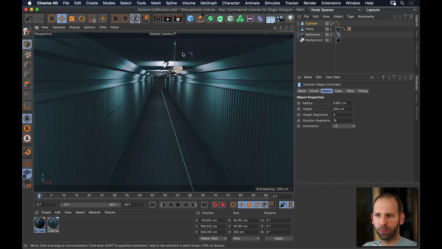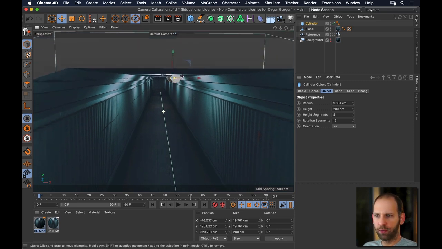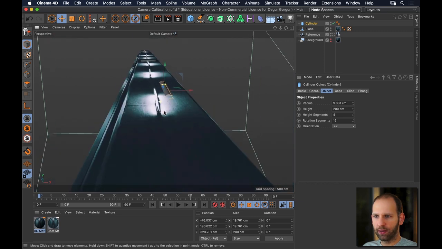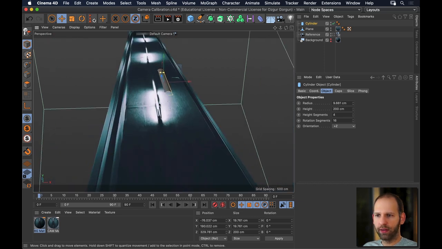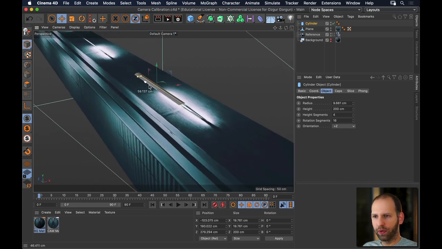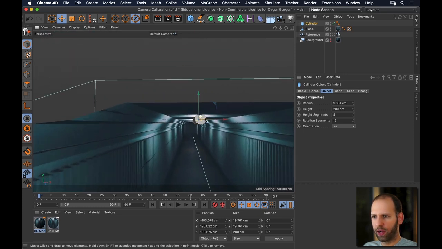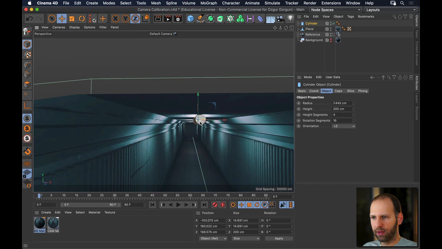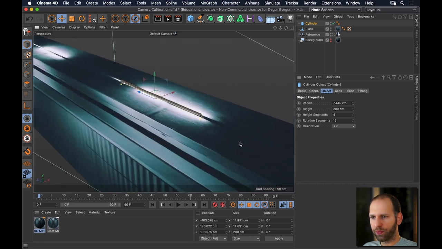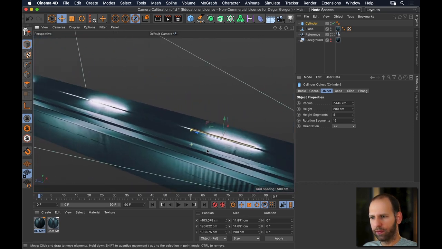Now to see where this should be positioned properly, I can actually see this from outside, like that, and I can now see these lines, or the lights. I can then push this here. That's where this one should be. Let me just check the thickness as well. That seems to be a bit too thick actually. So I'm just going to make this slightly thinner, like that. And that's the first one.